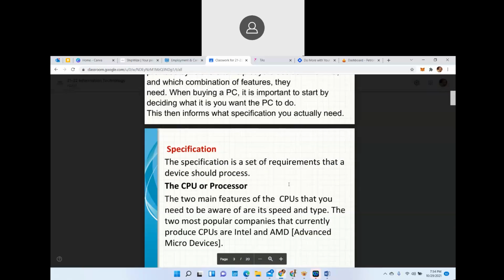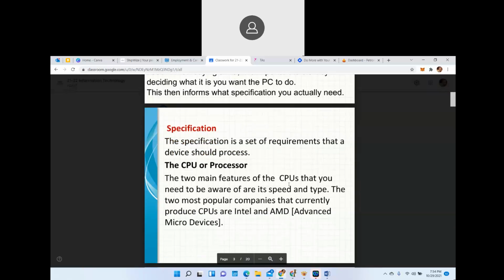Now, what are the key components that you would look at? The first thing, and one of the most important things that we're going to look at, is the CPU, the central processing unit, or the brain of the computer, right? Now, if you have a fast brain, that means you have a fast computer. The CPU speed or the type of CPU is not the only thing that determines how the computer performs, but it's a big one, right?